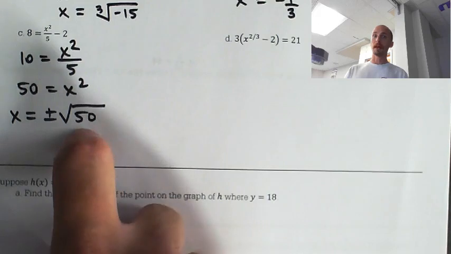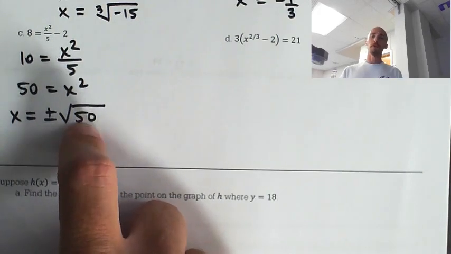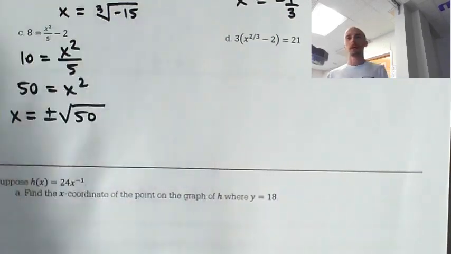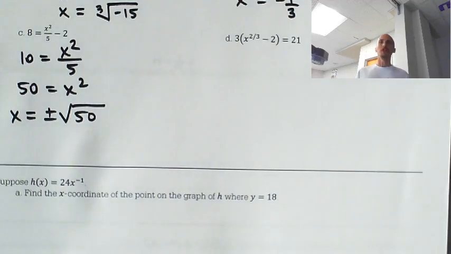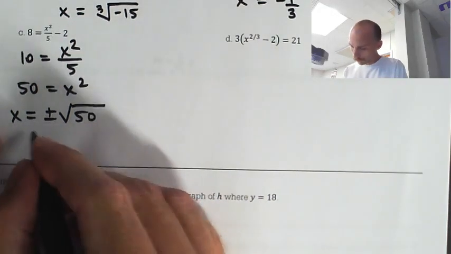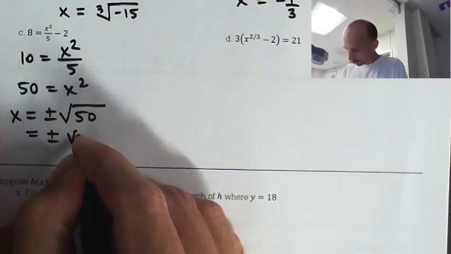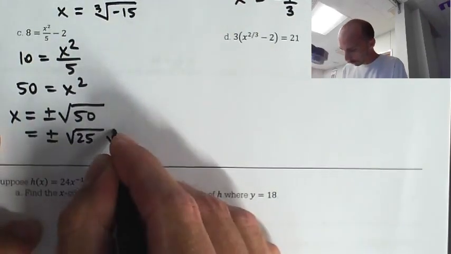We have to simplify radicals when we can. So I've got that square root of 50. And hopefully you see the factor of 25 in there. You think of 50, it's 2 quarters, and 25 is a square number. So what we're going to do is split that off into the square root of 25 times the square root of 2.